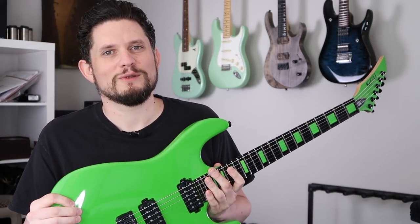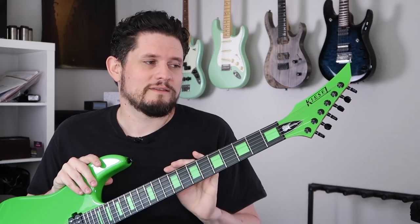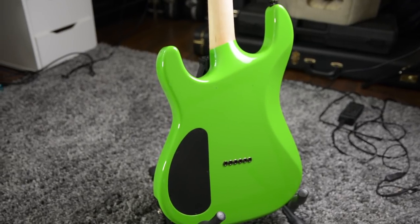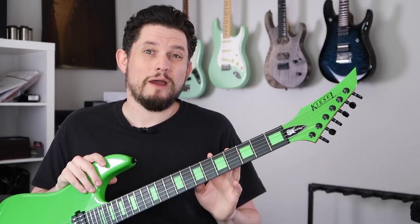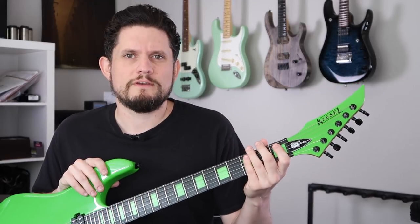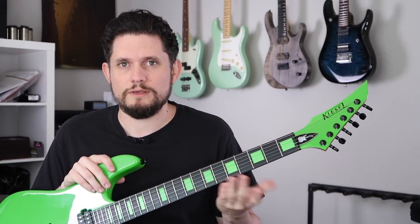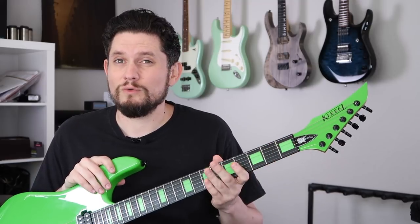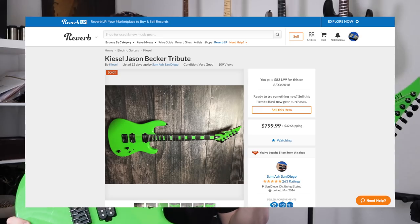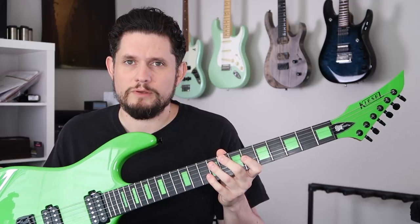Since it's the Jason Becker model, I thought it makes sense. I saw this go up on Reverb, I think last week — $799. That's the craziest deal in the world. This guitar with these options at Kiesel new is about $1,500. I specced one out similarly and it was about $1,470, plus you've got to buy a case. And unfortunately, you've got to wait a really long time — Kiesel's turnaround time is apparently over six months last I heard. Let me know if that's still true. So why did Sam Ash post this on Reverb for $799? I think it's probably worth a bit more than that.